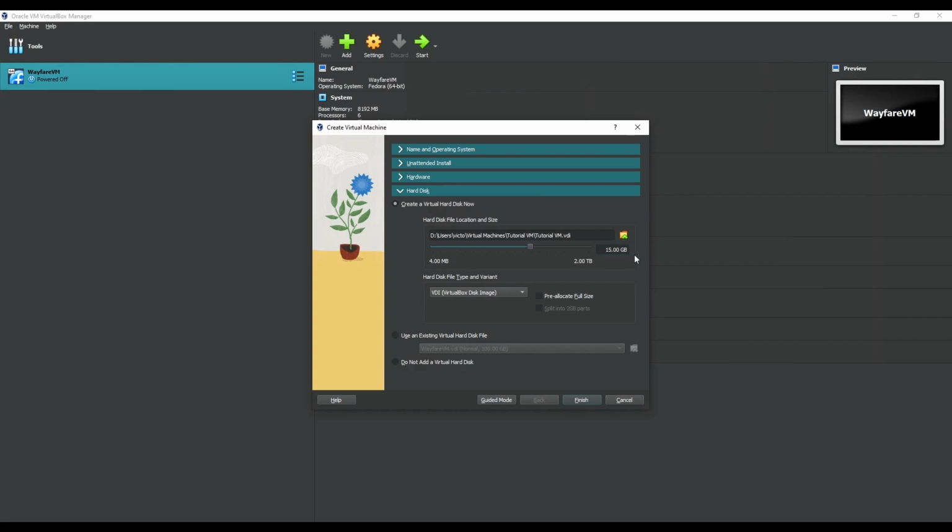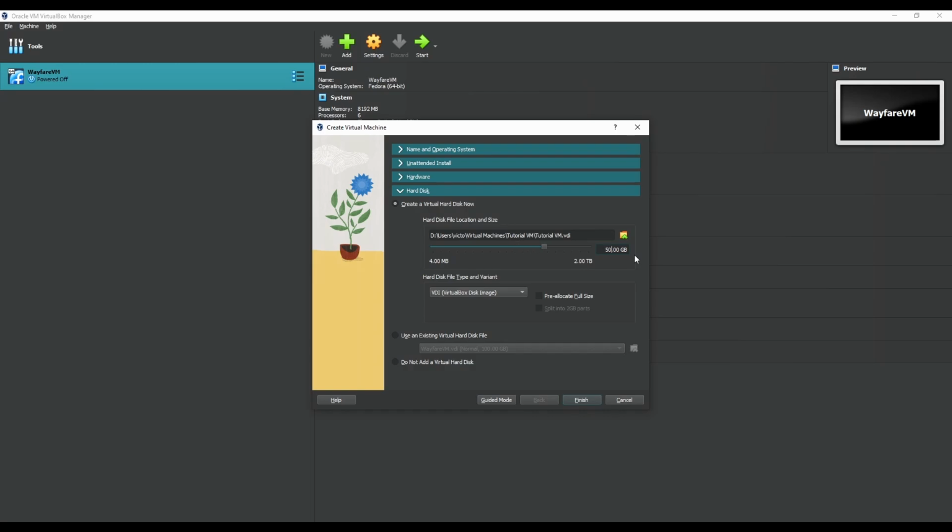Now the number you see here is the minimal recommended that VirtualBox will give you. However, the number it gives you is often a tad too small in my opinion, even to just experiment with a temporary VM. Especially for Fedora, I don't think 15 gigabytes is really a lot to do anything with it. So if you just need a temporary VM to experiment around with, I would say at a minimum 50 gigabytes. I think that's plenty.